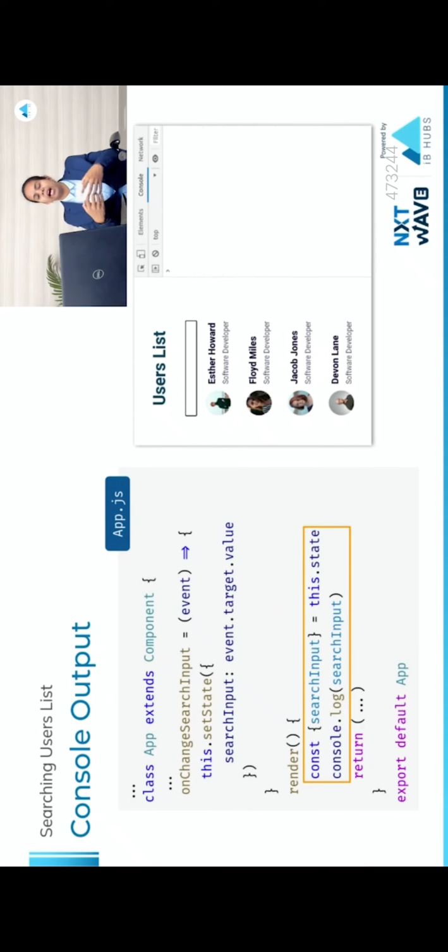So in the render method, we'll have this updated search input value. Okay, so let's try this out. Here in the render method, let's access the search input. So how do we do it? From this.state, using object destructuring, we can access it. So constant, here the key is searchInput, so we are providing that. Using this, we can use the search input, right? And then next we'll display the search input also.